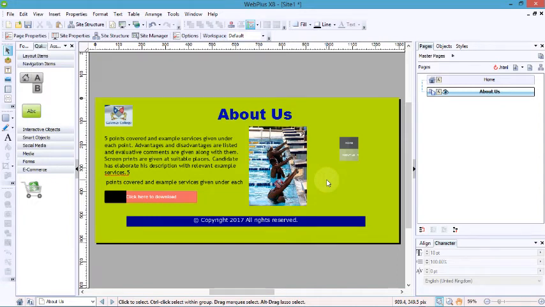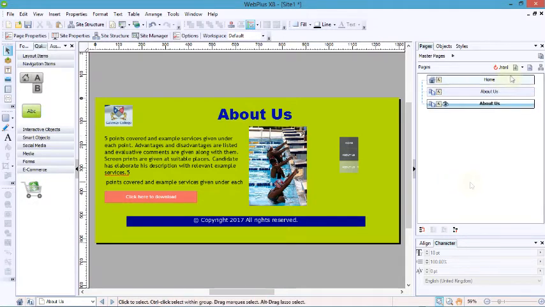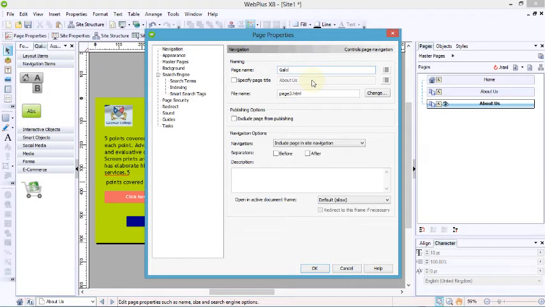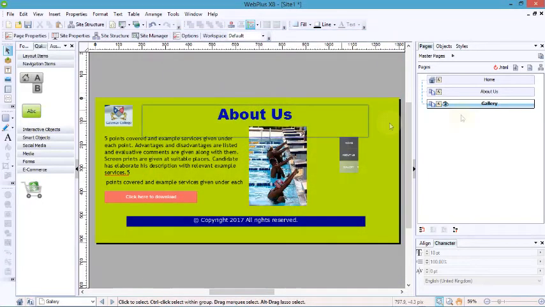Right. Okay, now let's say we have several other links, there should be several other links in the navigation bar, something like gallery and contact us. Although they haven't asked you to give the designs of the pages, they just want the links there, right? So now you know that this navigation bar takes the links from the pages that we have created. Therefore, you have to clone this as well, clone, and then page properties, and this one is gallery, and don't forget to change the name as well, gallery.html.